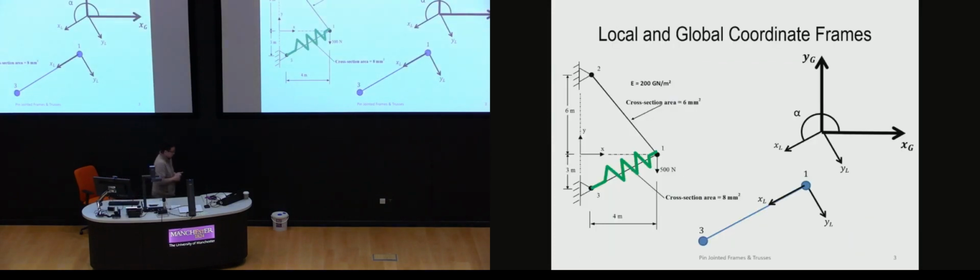The first concept we are going to cover today is making the 1D problems more general to solve 2D problems. The similar process of generalization can help you extend 2D problems into 3D problems. What we are doing is introducing a very general relationship between the local and global frame coordinates, and how to make the element stiffness matrix, which is originally derived in the local coordinate system, into the global coordinate system. So you are able to assemble everything together.